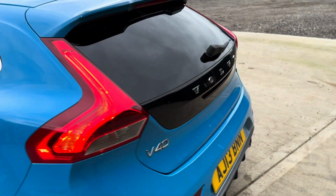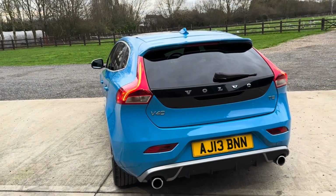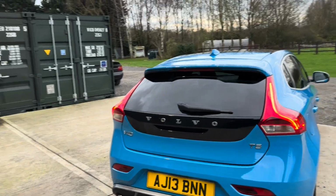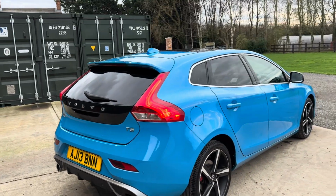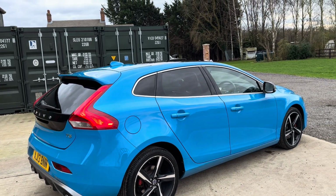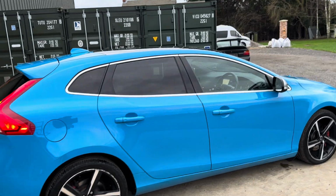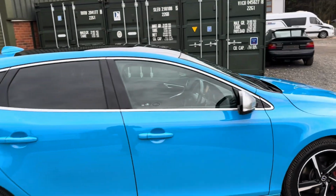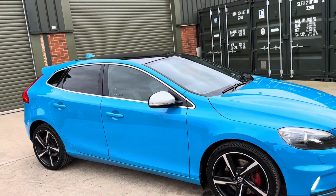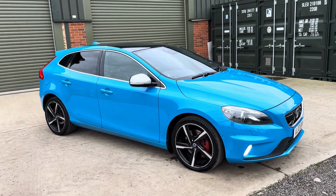So every car that we have in, we always get them health checked, and we're only a small business. We just sell cars that we love. We're very much car enthusiasts, and this is no exception. I just love things that are a little bit special. So obviously it's extremely rare to find one of these cars, and then with what I think is the correct paint colour and all of these optional extras as well, it's just a real cracking car all round.